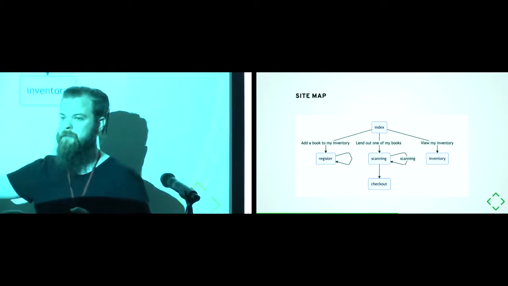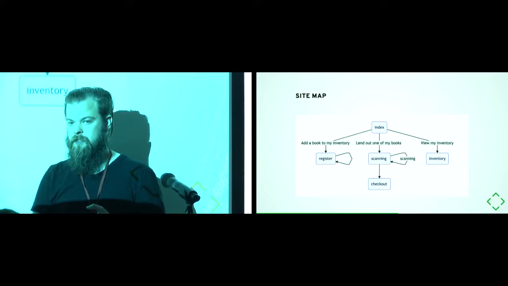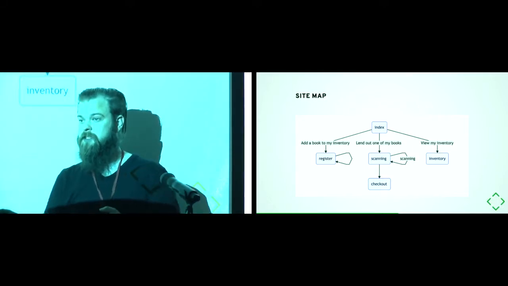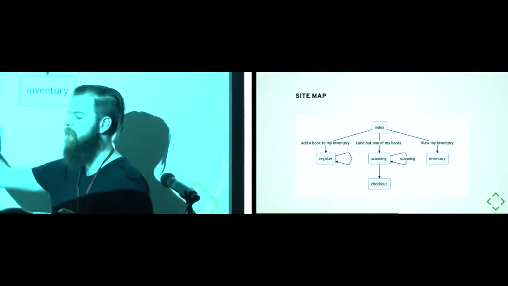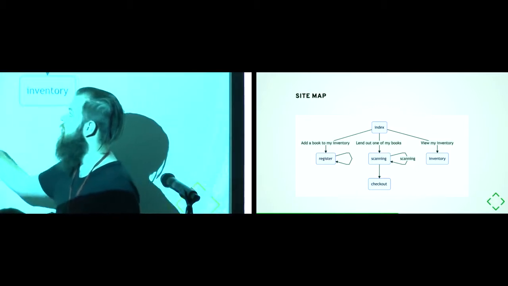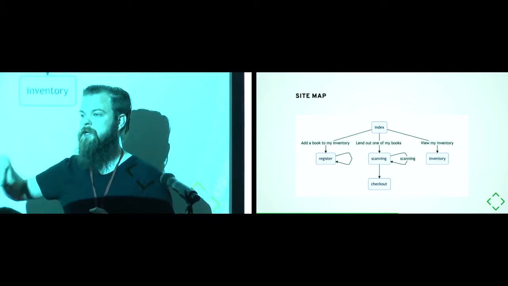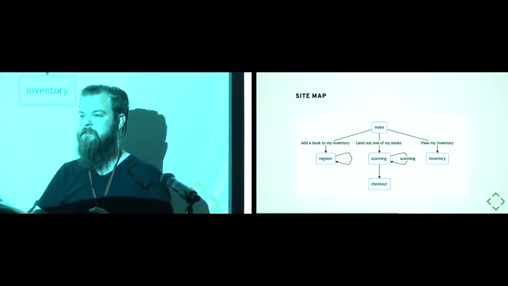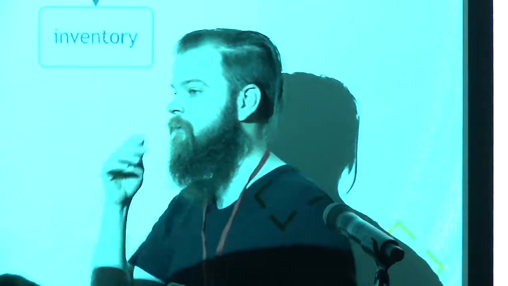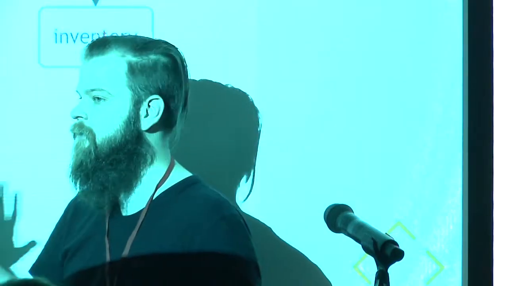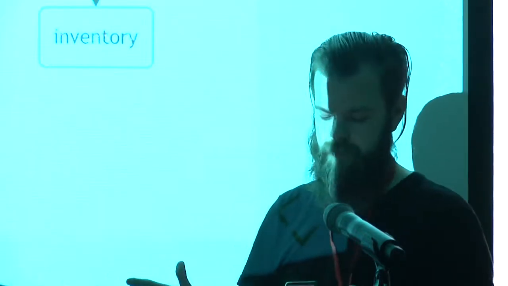So register will allow me to type in the name of a book, click a button, and say, okay, this is the book that I want to register. Great. And then it'll save it off into a SQLite database. Lending out the books works in an interesting way because I want to be able to check out multiple books at the same time to somebody. And so we did things just a little bit differently there. Read and write are architected a little bit differently, and I'd love to talk about that afterward, but I think we'll get a good idea for why I might have done them differently already.